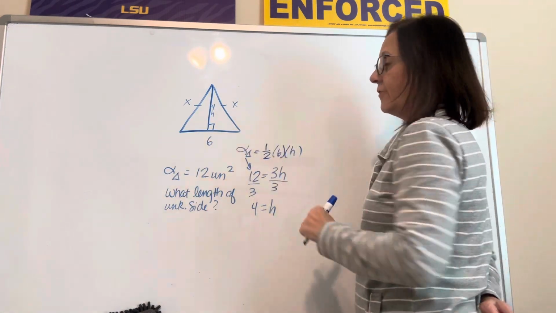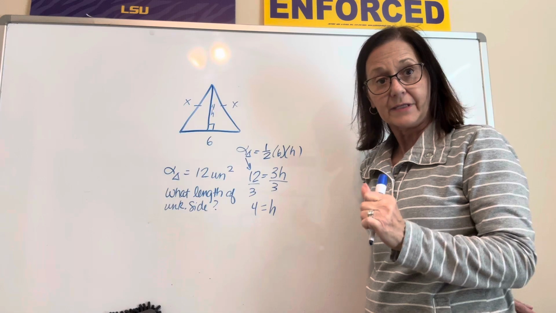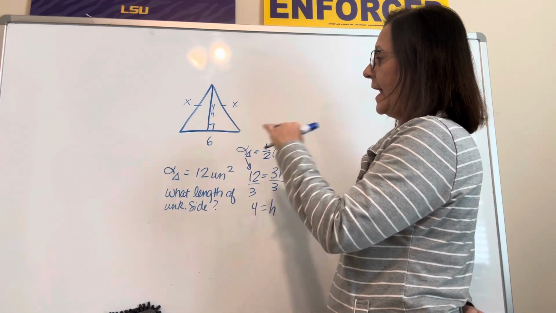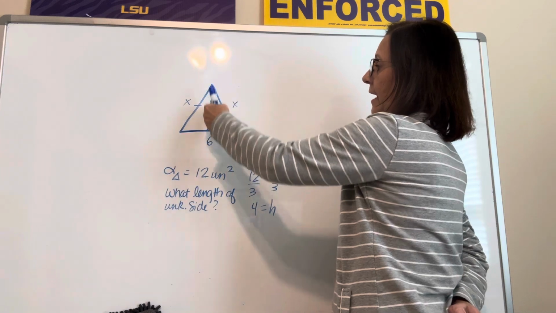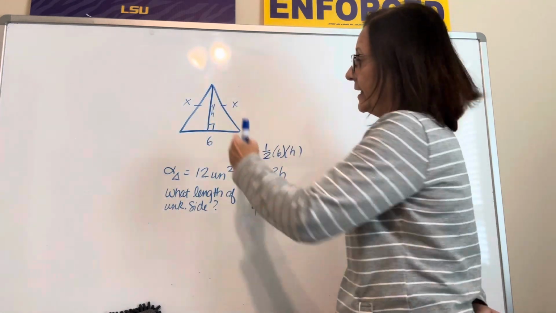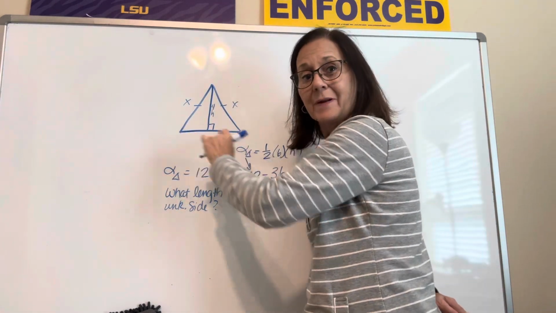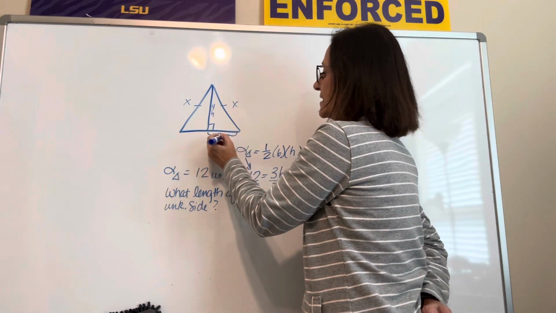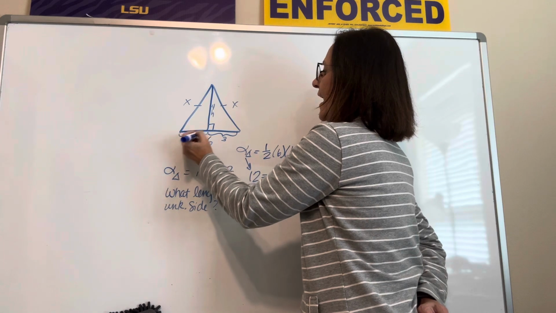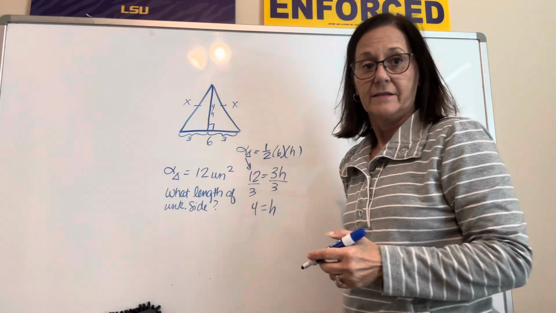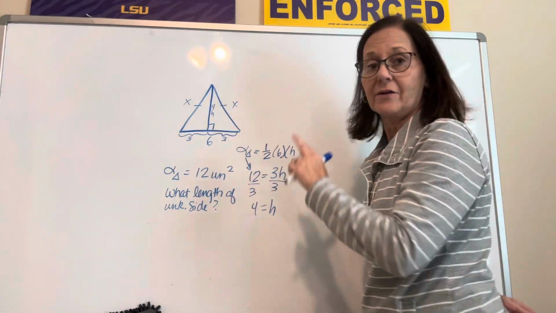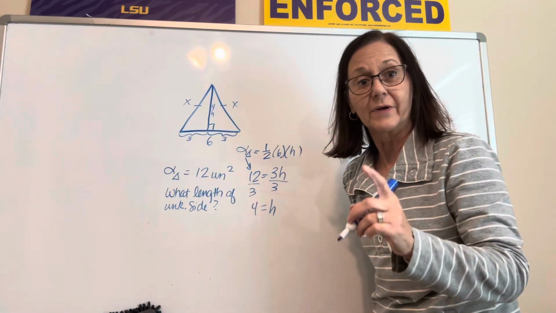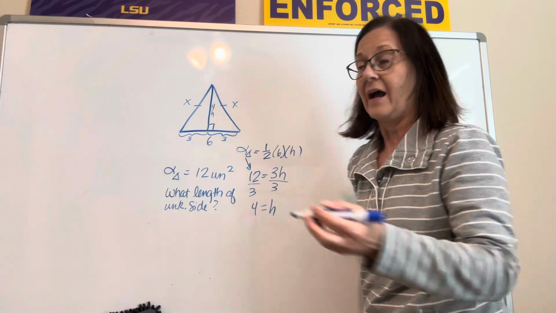Now, I can solve for x, because what happens when we have an isosceles triangle and we draw the altitude, it is not only perpendicular to the base, but it bisects the base. So that the length of this is 1/2 of 6, and the length of that is 1/2 of 6. So now I could use Pythagorean's theorem to solve for x, but that's a Pythagorean triplet. You should already anticipate it's a 3, 4, 5, but we'll prove it.